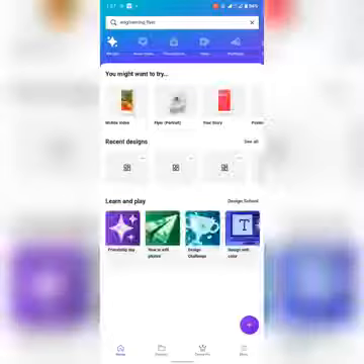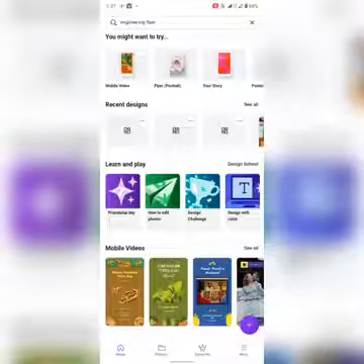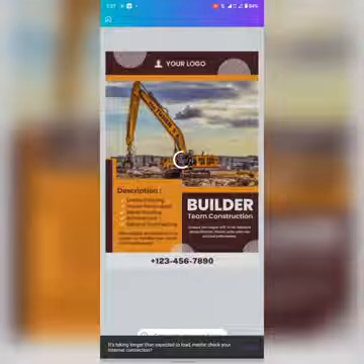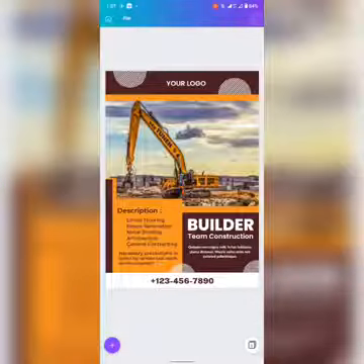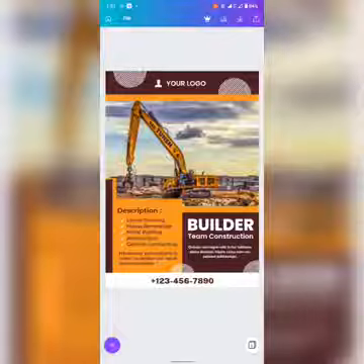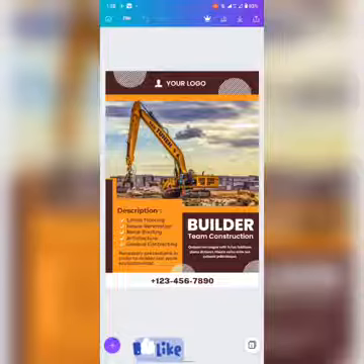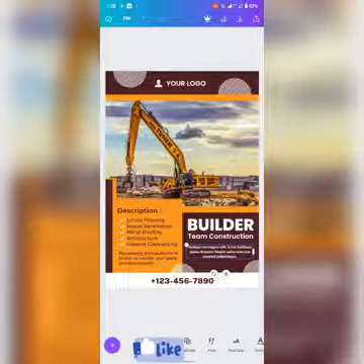Okay, there was one I added to this page. Let me check so that we wouldn't waste time. Okay, this is it. I added this one to this page while I was checking through so that it wouldn't waste our time. So just try to choose your choice. Now, how do you design this one? What are the things you need to change? You need to change the logo, you need to change the number, then you need to change this thing as well. Now let's start from here.